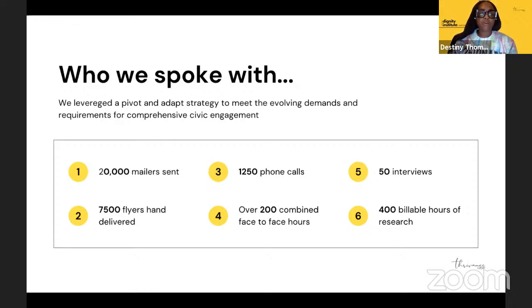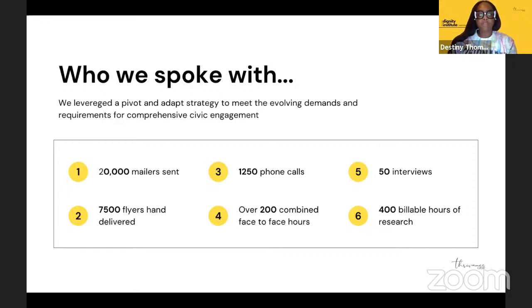To that end, we did send out over 20,000 mailers over the last year. It was very piecemeal and ad hoc, but that was an internal target that we met. We also hand delivered, through our own staff as well as partners on the ground, 7,500 flyers to residents to participate in the various meetings and workshops that we held to come up with the recommendations in the report. We made 1,250 phone calls to encourage people to participate in the process. We've had over a combined 200 hours of FaceTime with residents who wanted to make sure their voices were heard. That happened both in person and through virtual mechanisms.